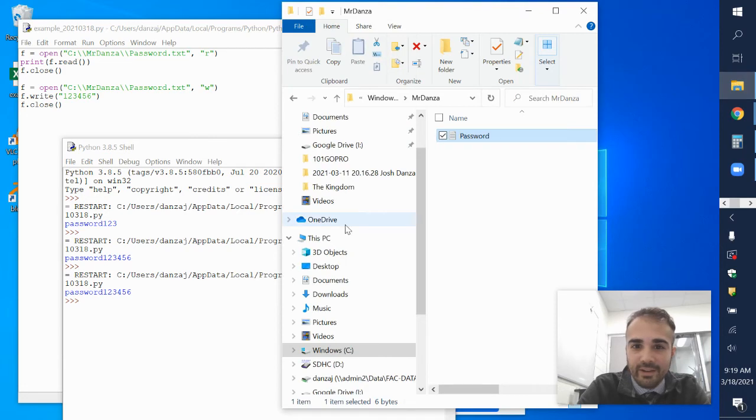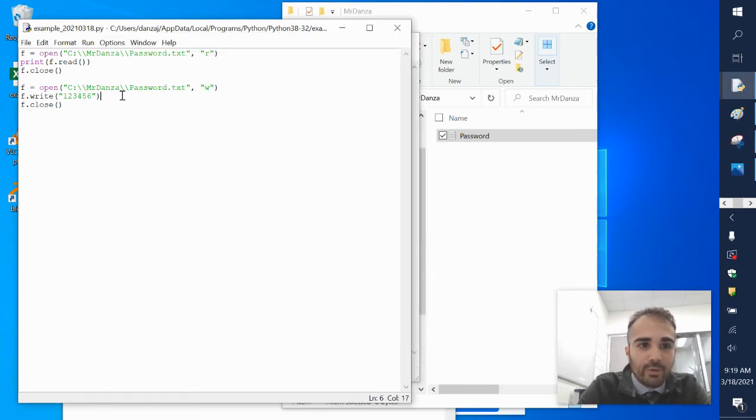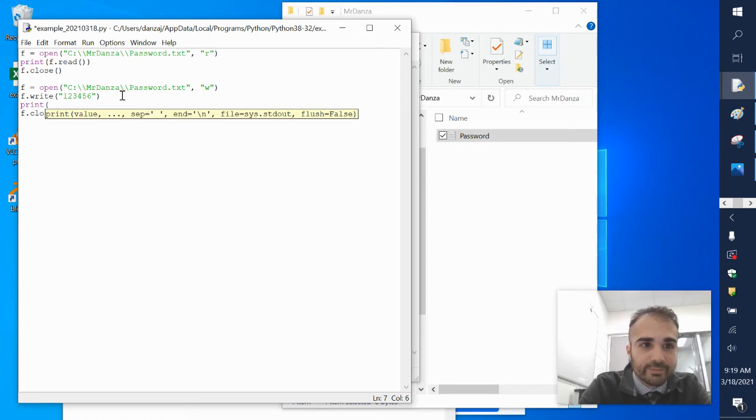So let me go ahead and change this, because now the file has been changed. Let me go ahead here and I'll change the password here to just like password. And I'll click File, Save. I forgot to print this out here. So once I've written it, right, I'm going to print. Well, I'll go ahead and do that in a separate step, right? So now I'll reopen it.